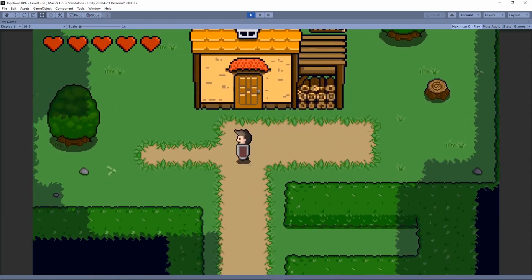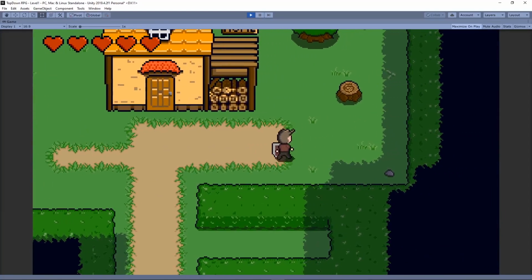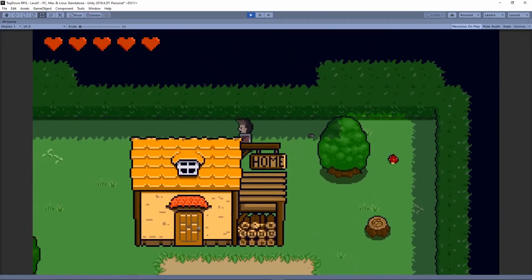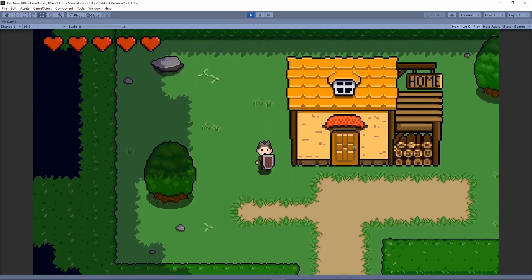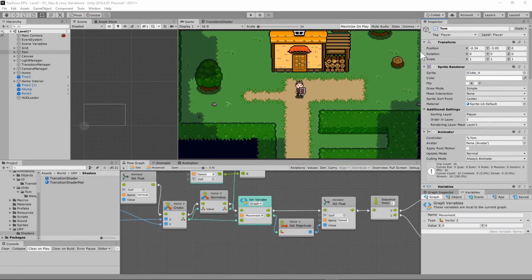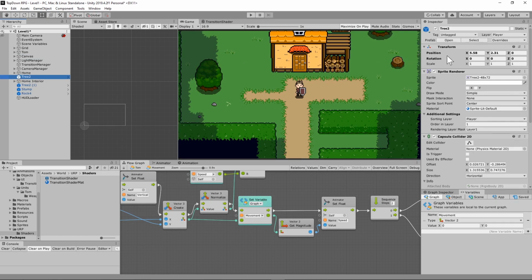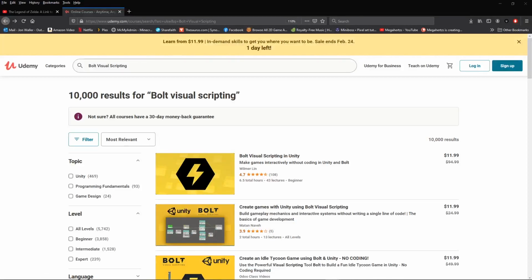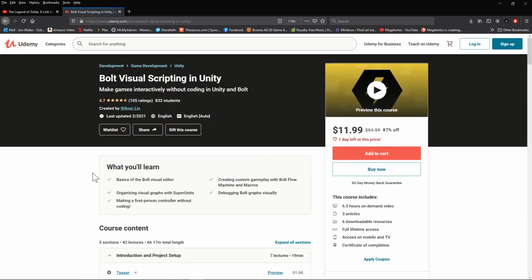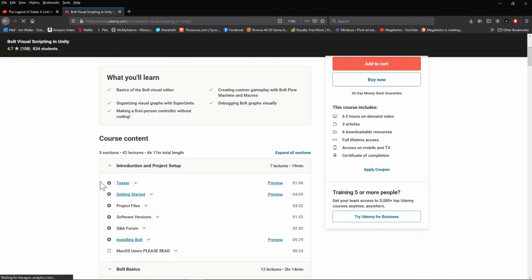I've shown you the overview of the process that I went through to get my main character set up, and now it's time to focus on building a world for Tom to walk around in. Before I conclude this video though, I just want to share my overall plan for this build. While I want to make a marketable game using Bolt visual scripting, I don't plan on publishing it once I'm done. Instead, I want to get a finished product and design a course for Udemy so that others can see the exact step-by-step process on what it takes to make a top-down game like Zelda.